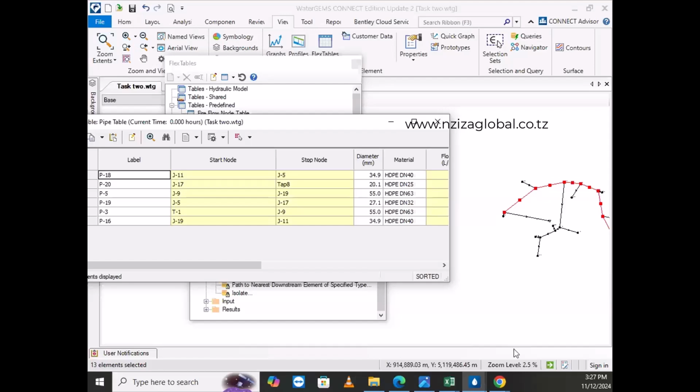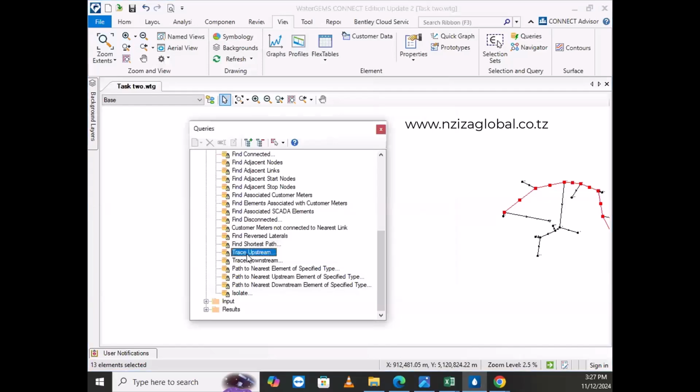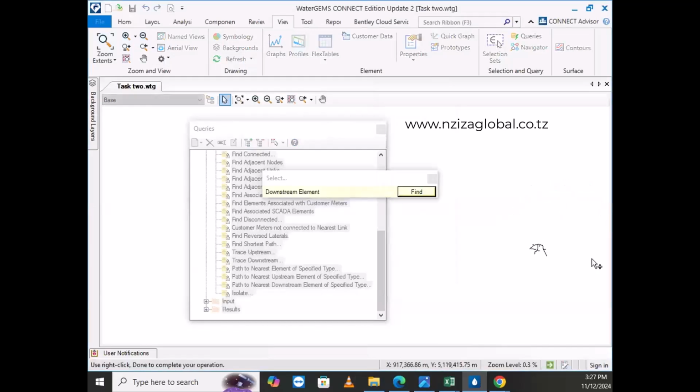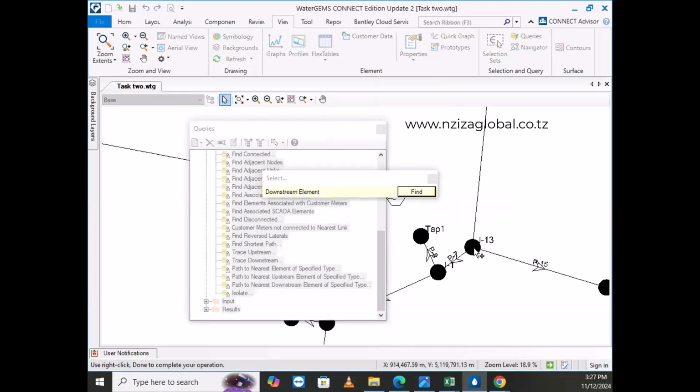So then you can see now how to select, for example, a downstream or upstream. Let's start from upstream. You just double click on upstream, trace upstream, and what I want to trace is upstream. Maybe this junction, the upstream of this junction.